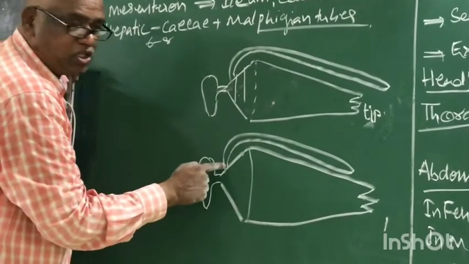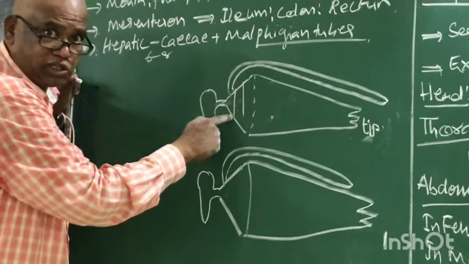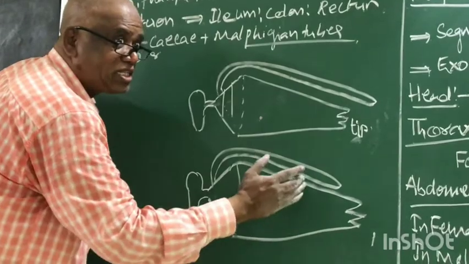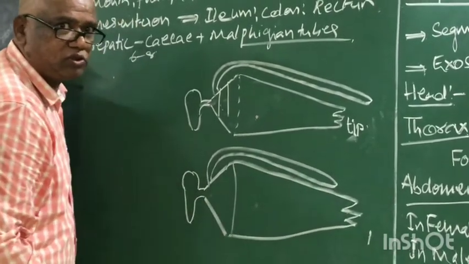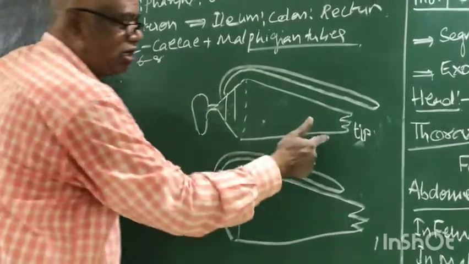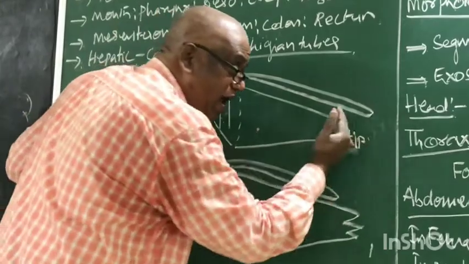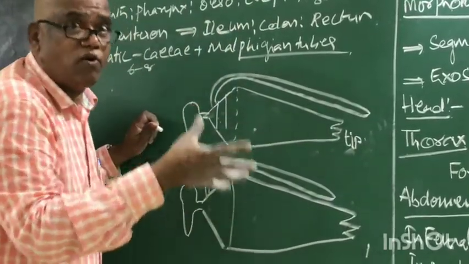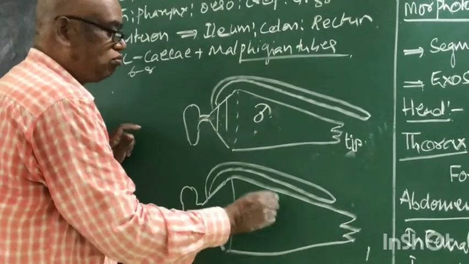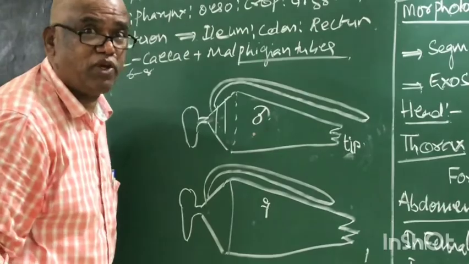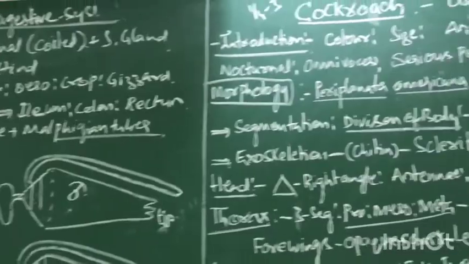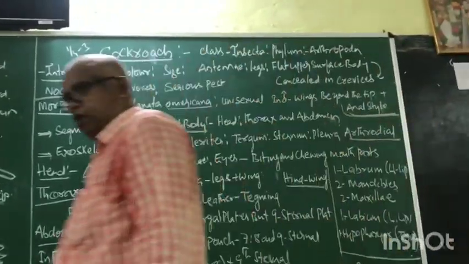Right. Wings originate in the thorax, here also in the thorax. But see the diagram. The wings are not extended up to the tip. Cannot reach the tip. But here the wings are behind the tip. If the wings are well developed and behind the tip, that is male. The other is the female. This is the sexual dimorphic character. Now, what is another one? Anal style. See, another character.